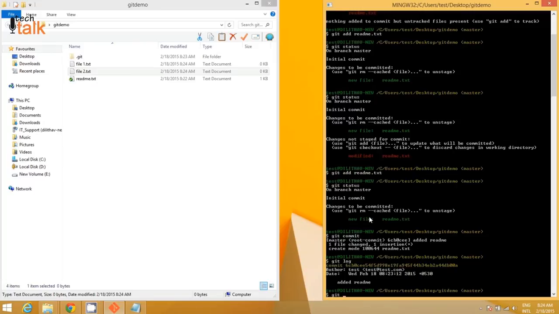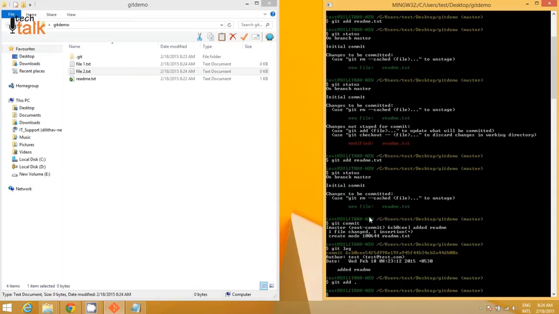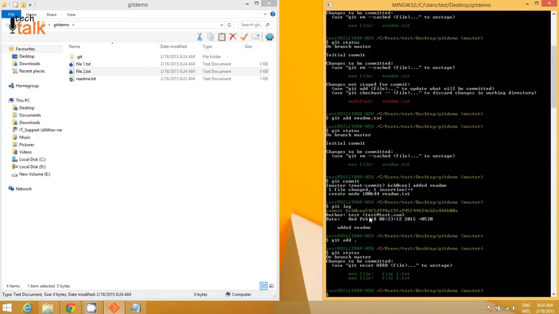You can easily add them by using either a period or a wildcard. Here we'll use the period. It will add all the files regardless of their extensions. If we check the status, you can see file1 and file2 are now ready to be committed. We'll commit them. Last time when we issued git commit, you can remember it went to a Vim editor, but we don't need to do that always. As a workaround, we can add the commit message here. We can use -m.